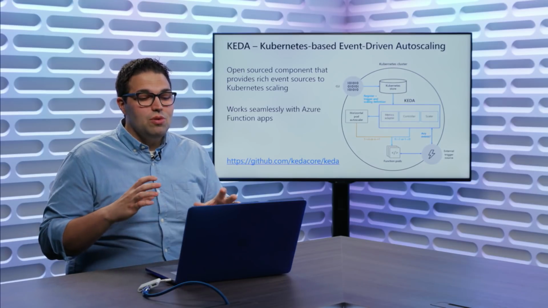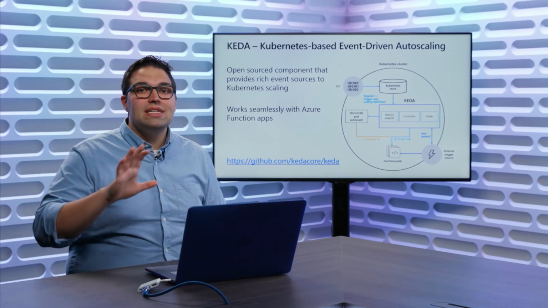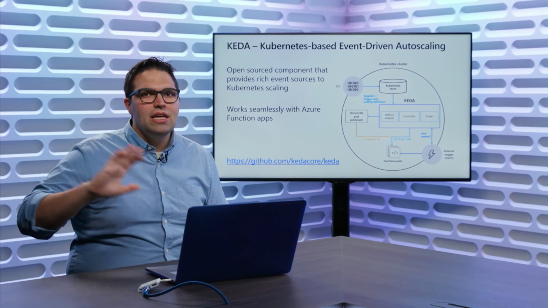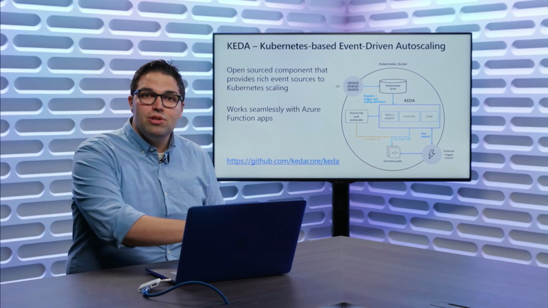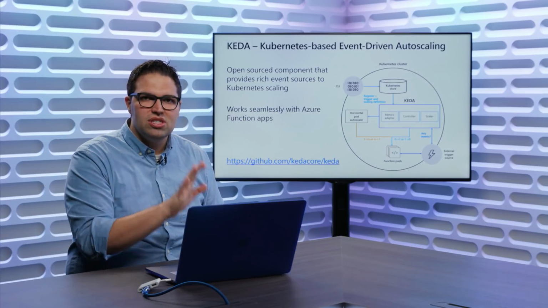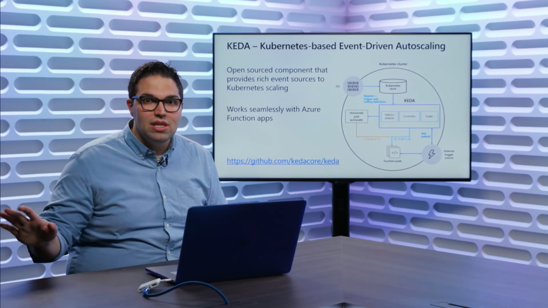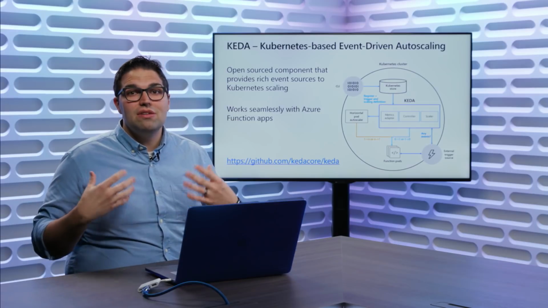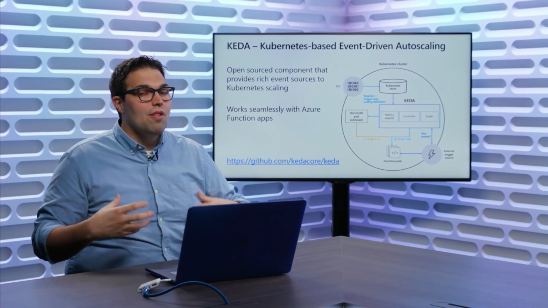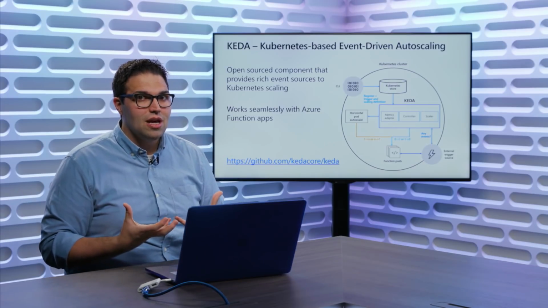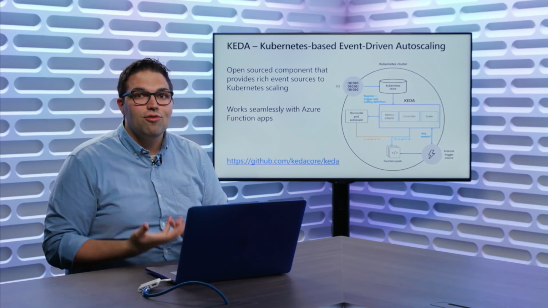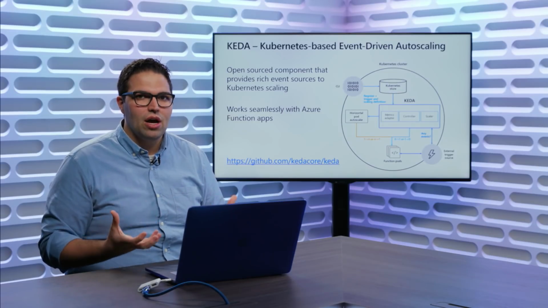So this works seamlessly with Azure Function apps today. You can take any Azure Function app written in any tool that we provide. You can now publish it to Kubernetes, and those functions will scale and behave the same way they do in the Azure Function service. So this gives developers, teams, and organizations the productivity of Azure Functions, but they get the flexibility and the freedom to choose exactly where and how they host it.